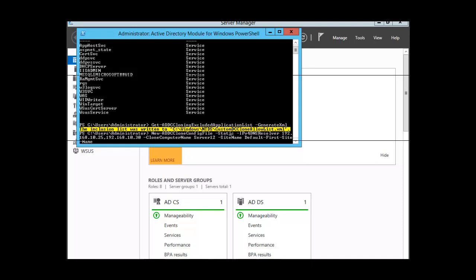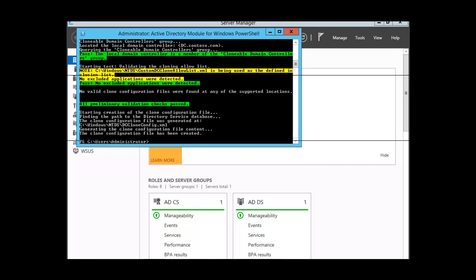Let's try running that command, and remember that these are just basic settings. We can go into the local file where it's created, and we can add or remove other settings. Let's press enter to execute the command.